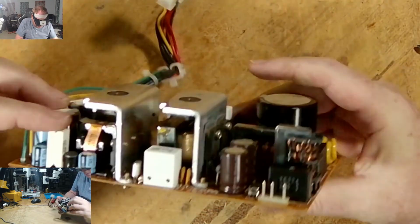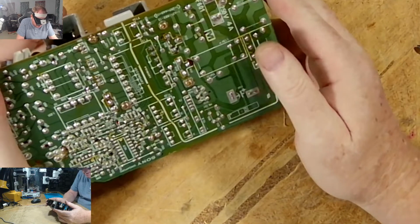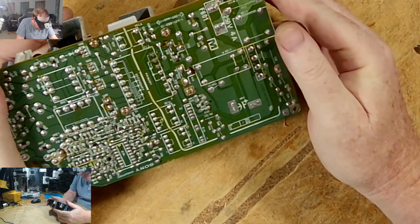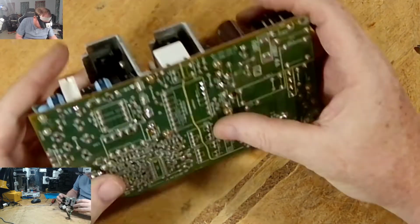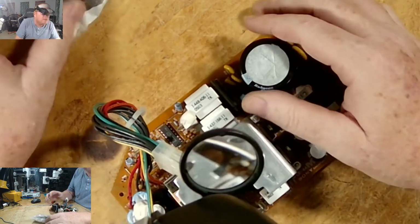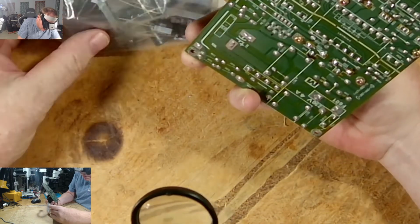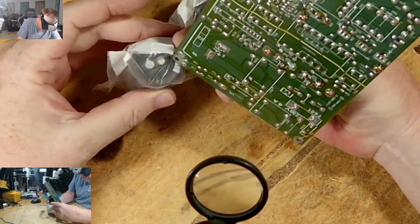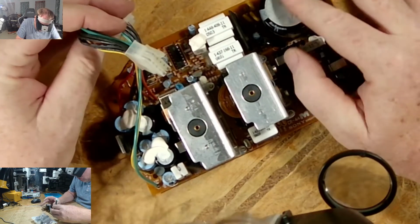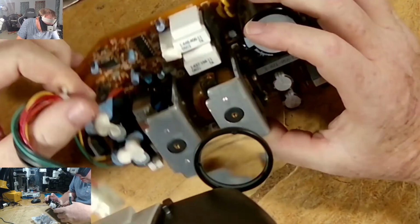Okay, so you have your hot side and your DC side, your AC and DC side. Caps are nicely labeled. I may not take off this big one because this one is a pain to put back. And normally they don't go bad. It's not the big ones that are the problems. It's these little tiny ones that are the problem, and quite a few of them.